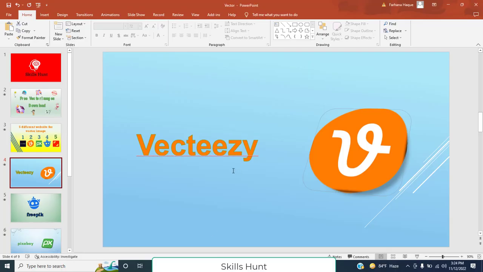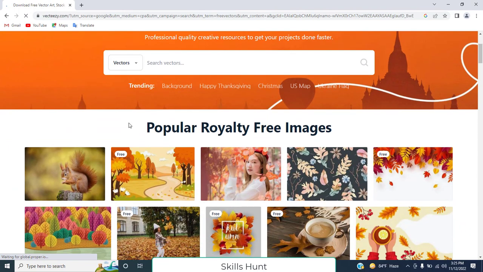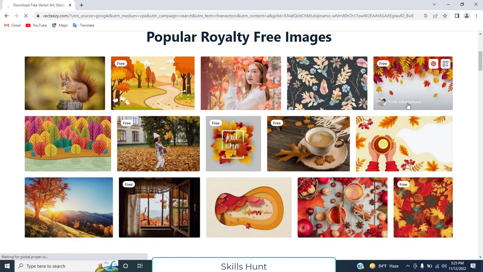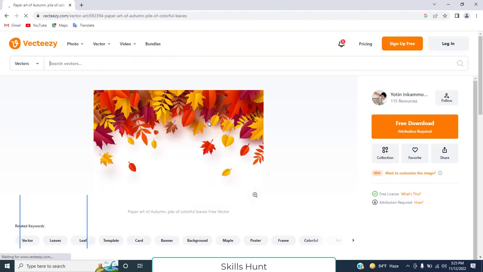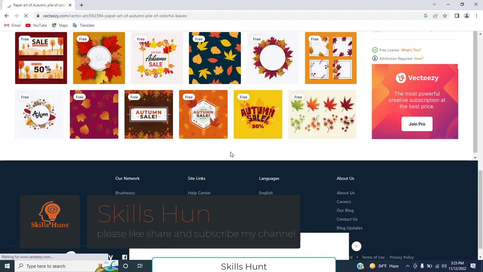First of all, we see the first website is Vecteezy, where there are so many Illustrator images, and I selected one. It is very beautiful.